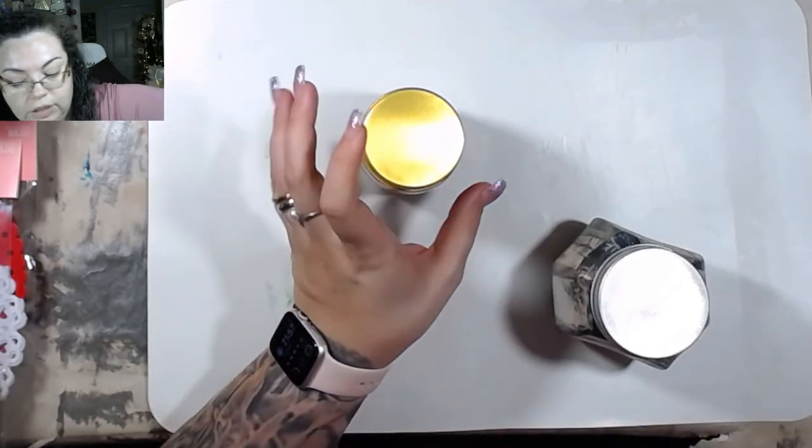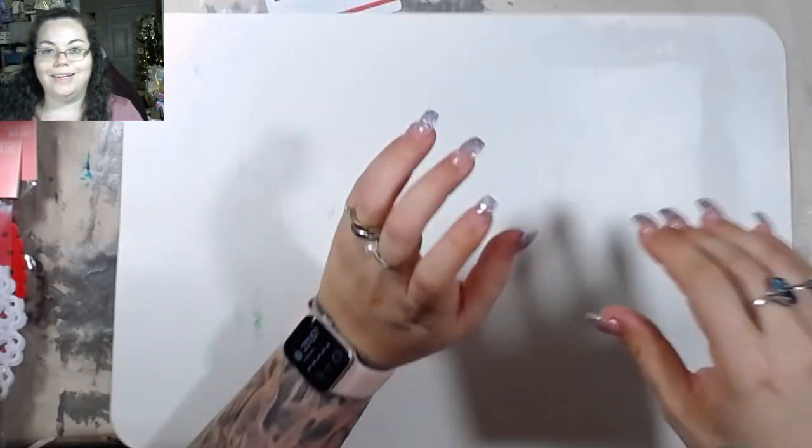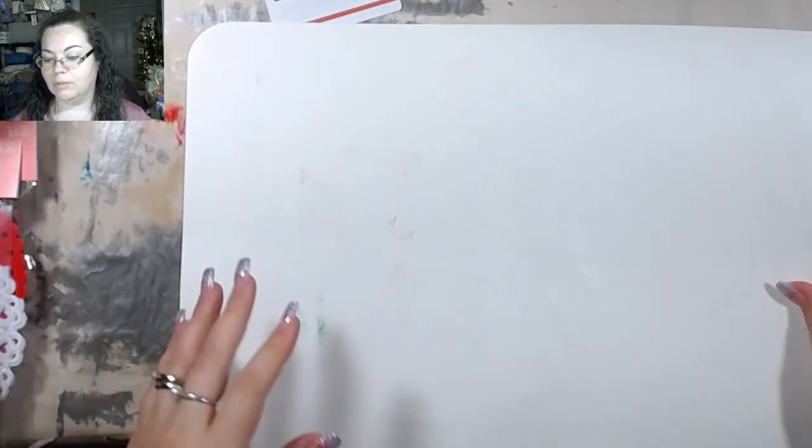Go over there. You go over there, and you go over there. Okay. We're good. Oh, and this is a map that I got at the Dollar Tree a long time ago.